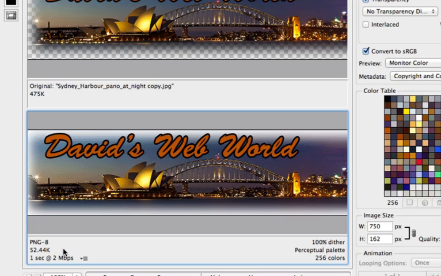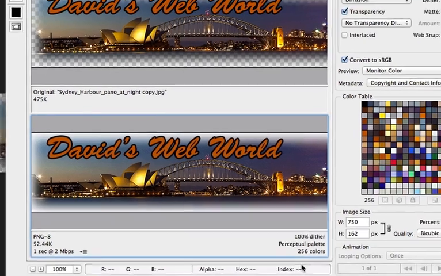Any image that you can save under 100K is going to make for very fast loading on your web page, and that's what you should strive for ultimately here, is files that load very, very quickly, particularly image files. So now we're ready to save.